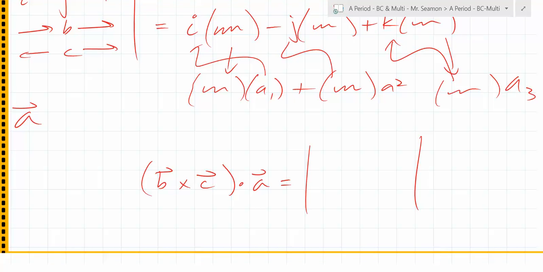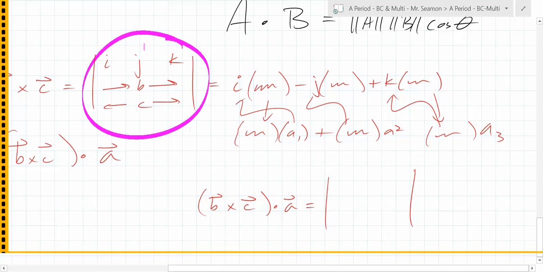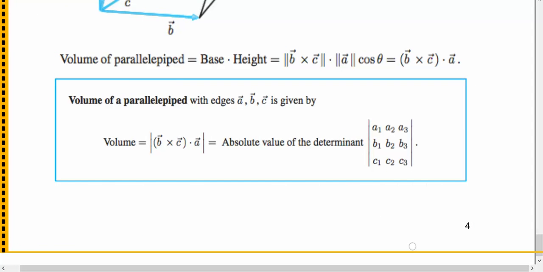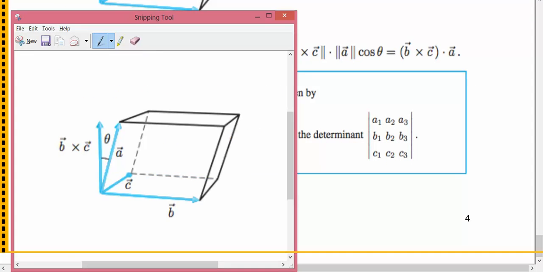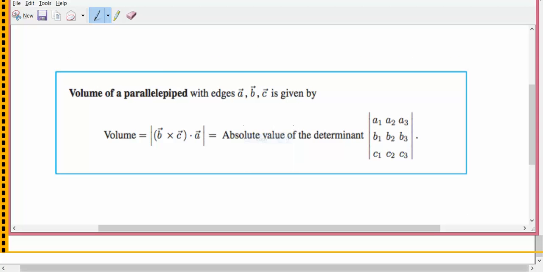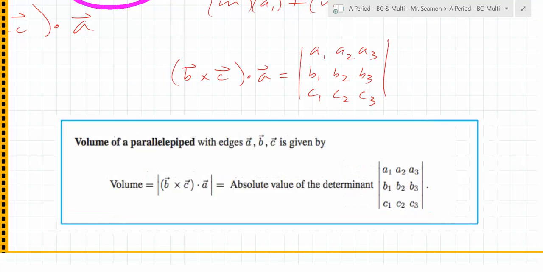Can anybody see it? So instead of IJ... No, take a look. What I'm getting at is this. See this right here? What can you replace I, J and K with? A1, A2, A3, exactly. This is just A1, A2, A3, B1, B2, B3, C1, C2, C3. That's it. More cleanly written, you have this right here. Is it the scalar triple product? It is, thank you.